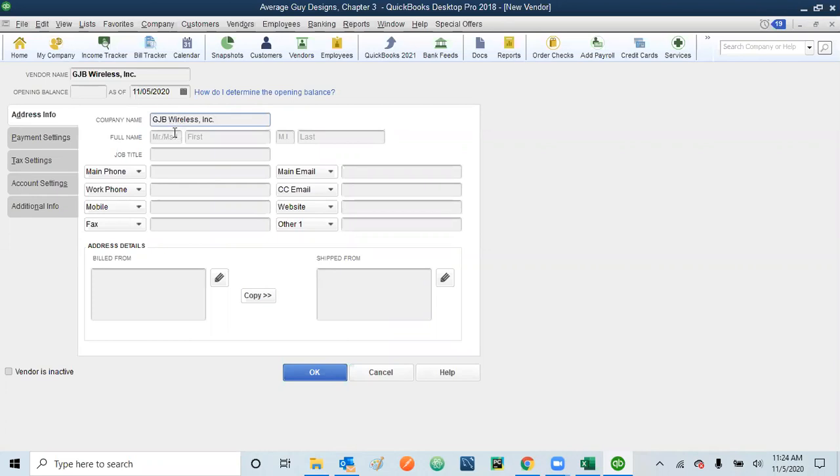The contact person is Amir Dhanu. So Mr. Amir, last name is Dhanu. If the person has a middle name, you can also use the middle initial here, but right now we don't have the middle name, so we can skip it. Job title is business sales representative.